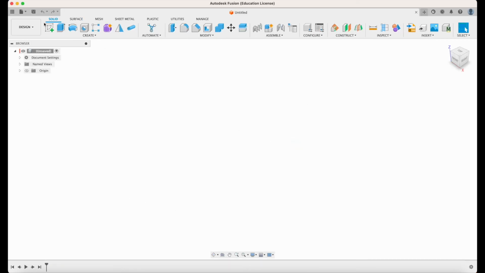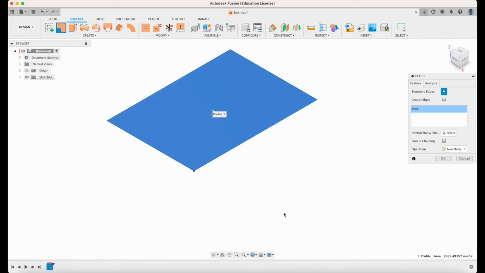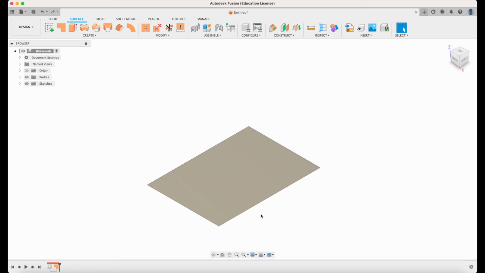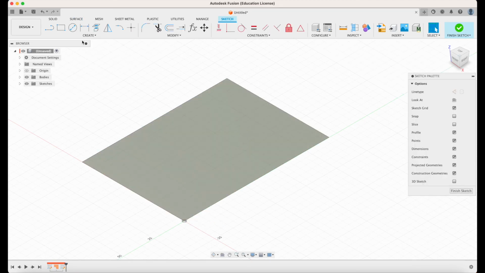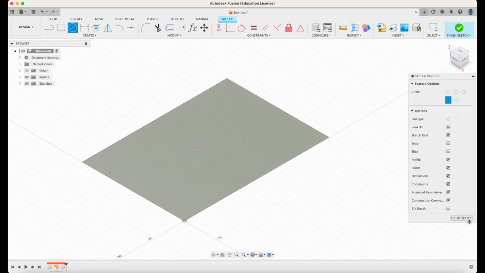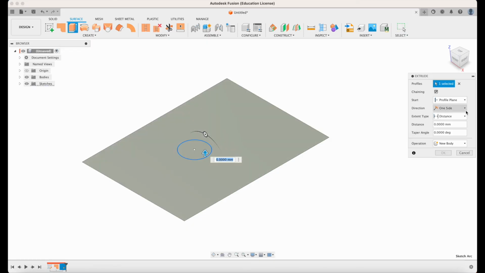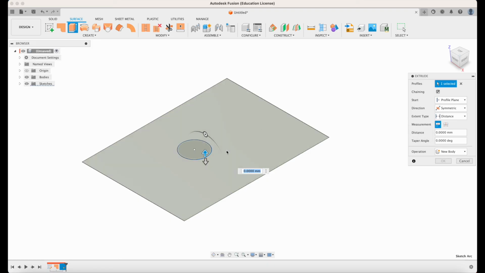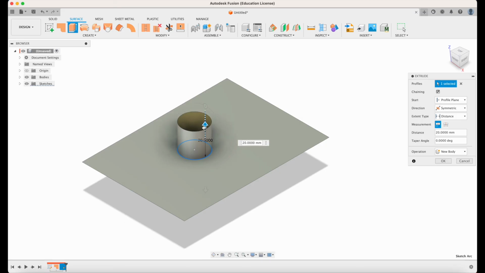Okay, now let's get into some other commands in the surface environment. Don't save this. Okay, and to do that, I'm going to do a sketch. I'm going to create a basic rectangle. I'm going to create a patch surface, just a patch surface. Then what I'm going to do is I'm going to create a circle on that patch surface sketch, and I'm going to extrude that. Extrude this, and I'm going to extrude it symmetrically, so it's extruding towards the top and the bottom. Okay, as you can see.